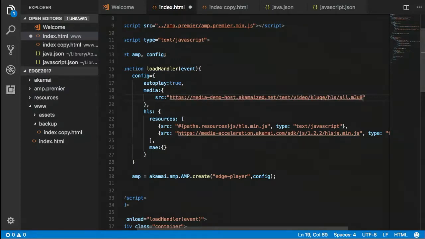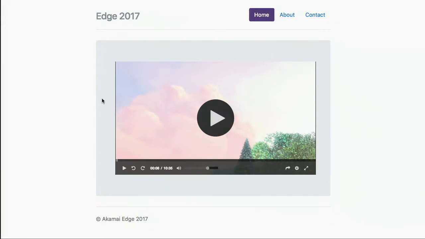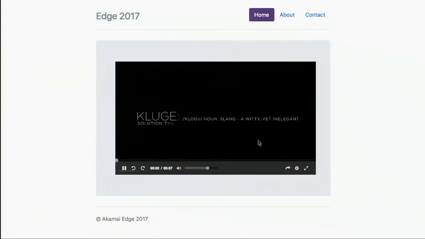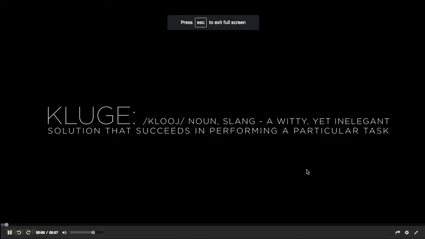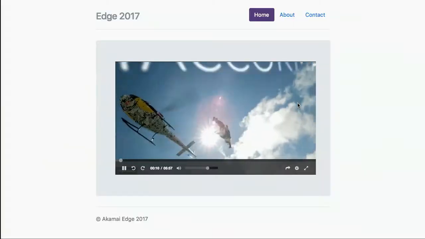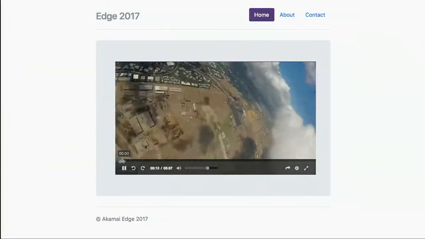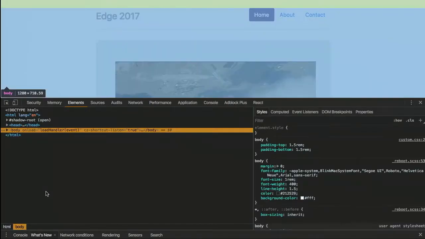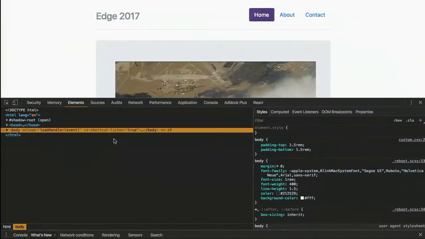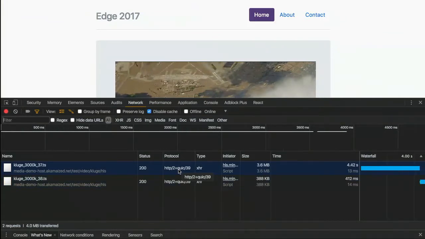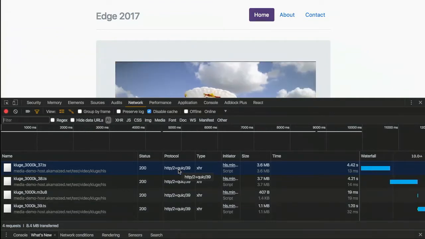It's accelerated content, right? So let me show you the media acceleration working in AMP. Right now, you can see 4K content, better quality, loading faster. Let me actually show you what we have in the network tab. You can see the QUIC protocol, which is the one that media acceleration is using. As you can see, the protocol under the tab is the QUIC one. And this is how we do media acceleration on web.